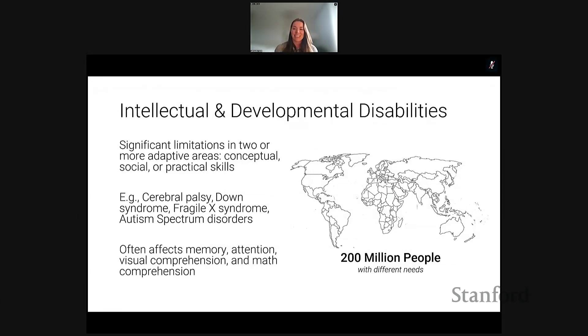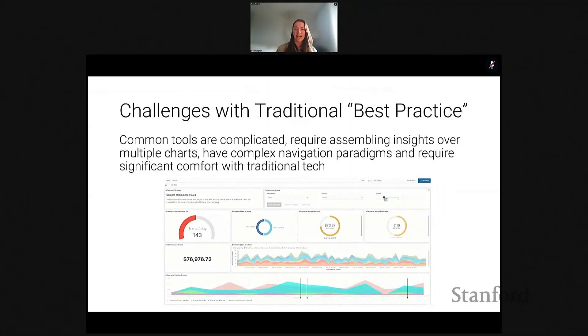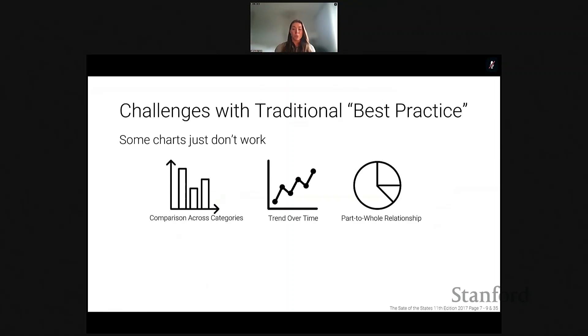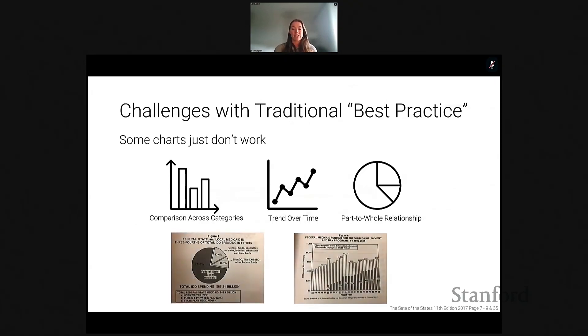In interviews with psychiatrists and through our own observations from the educational literature, we actually devised a few specific interventions that might challenge existing Viz guidelines, but have the potential to enhance accessibility. The first of these is probing just what charts will work. In Viz, we tend to have this concept of chart choosers or recommender systems that choose the single best Viz for a given task or a given type of statistic we want to interrogate. However, we know from interviews that pie charts, for example, are totally inaccessible, and we wanted to explore how well different charts might support given tasks, and if this differs from our conventional practices and our conventional chart choosers in visualization.